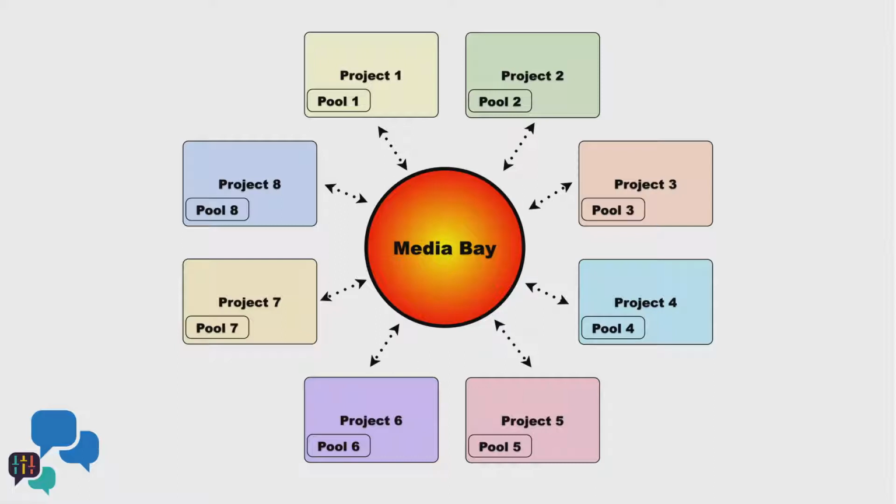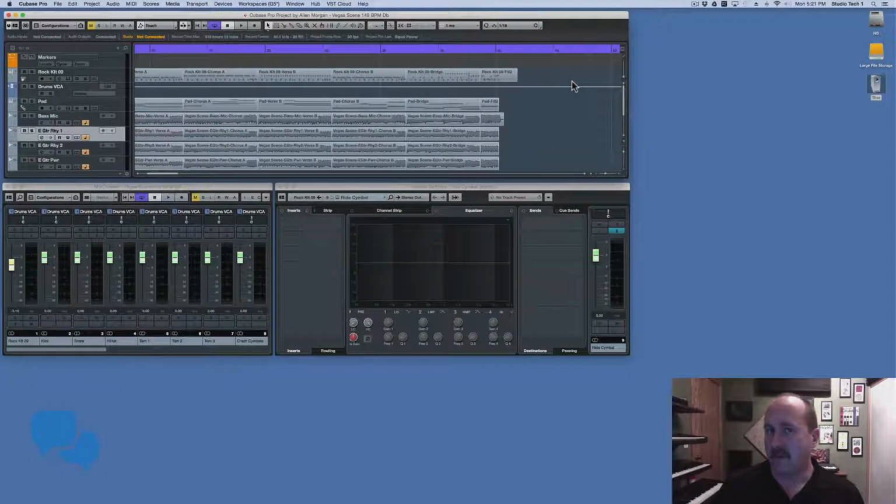So you can kind of think of Media Bay as Google for your music, or Google for your media. There's one Media Bay for all of Cubase, and then an individual pool for each project. Okay, that may seem like a little bit of academic trivia, but with that in your hip pocket, it's going to make more sense, especially as we get into moving material in and out of projects, and eventually to mix down and exporting and sharing and all that kind of stuff. So where files reside becomes more important the more advanced your projects become.